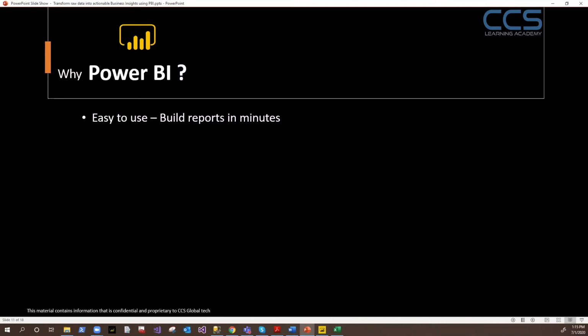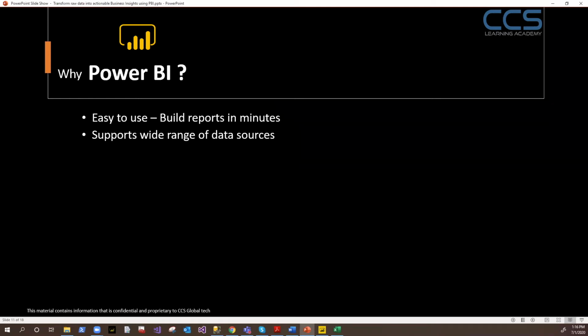So the very first reason why you should go for Power BI is it's very easy to use. A layman can come, install it, and start using it and start generating reports, right? To be very honest, you can create basic reports in a few clicks within a few minutes, right? So that's the first reason. Then it supports a wide range of data sources, right? Did you ever imagine, okay, I'll bring in all my timeline from my Twitter account, I'll go to Facebook, I'll go to some other social media, and bring all the information into Power BI and start doing reports, or any web-based sources, APIs, structured, unstructured. It has over 100 connectors, which you can use within Power BI and bring your data into the Power BI engine. And when it comes to data sources, they offer three modes: import, direct query, and live connect.